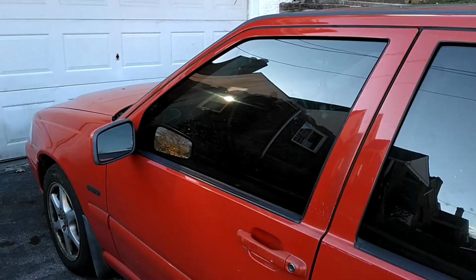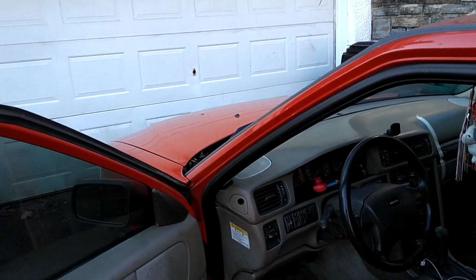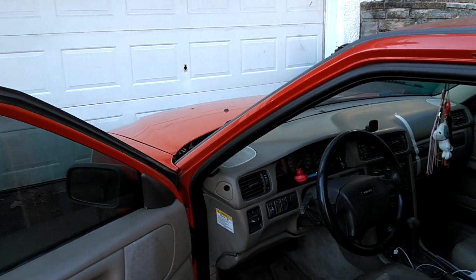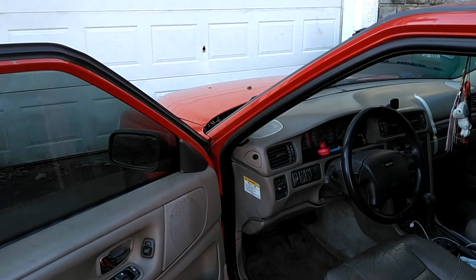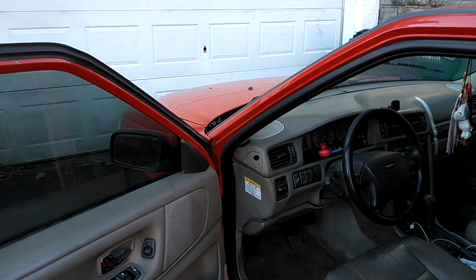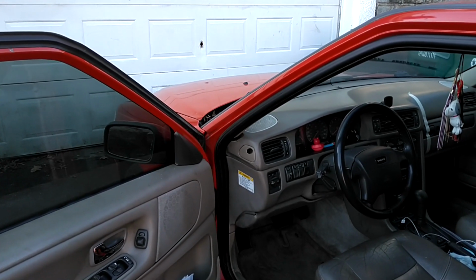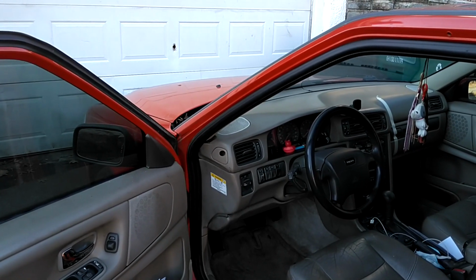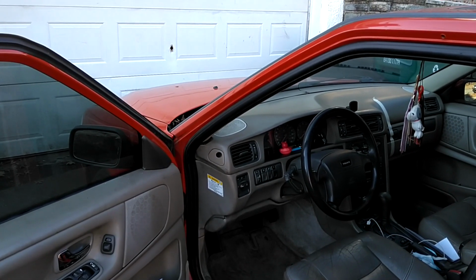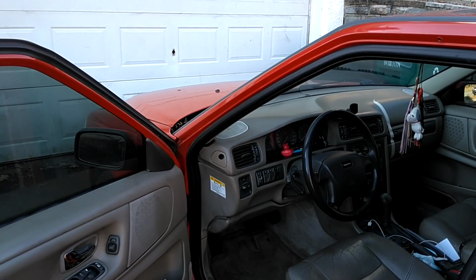These vehicles, mainly the engine, was designed and helped by a company called Porsche. They are performance engines. If you look in the owner's manual, the owner manual recommends that you use premium fuel in the car. Can the car run on 87 octane? Absolutely. Can the car run on 89 octane? Absolutely. But the car is designed to run more efficiently on 91 plus octane.